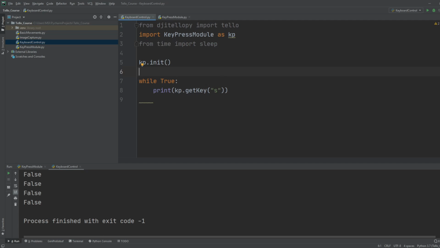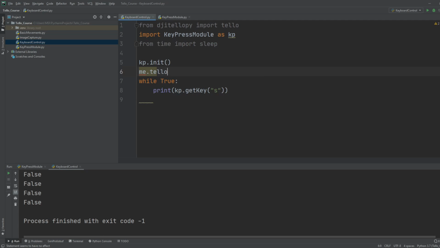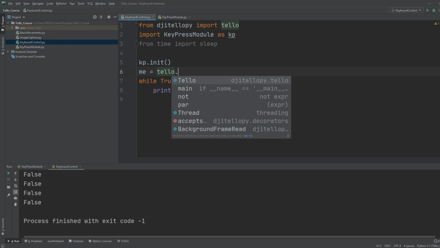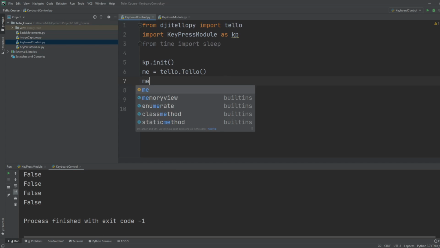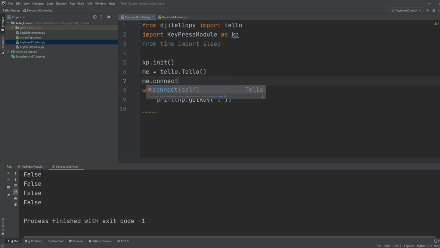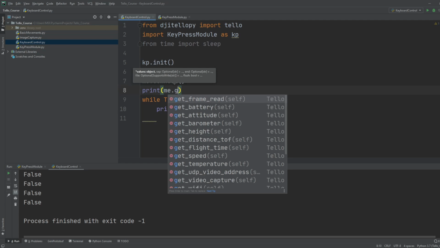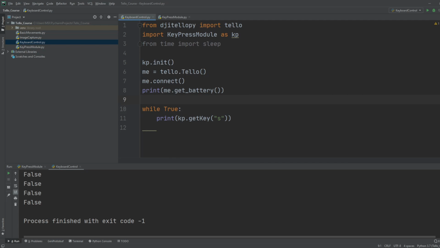Okay, and then we will write here me is equal to Tello dot Tello, and then me dot connect. And of course we can check the battery. It's always good to print out the battery to know everything is working fine. Okay, so this is our initial part.